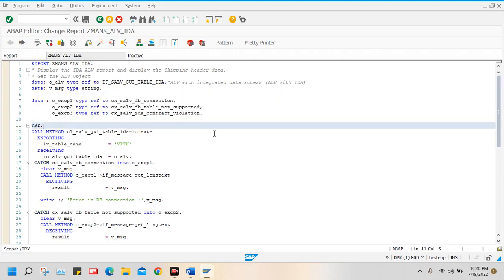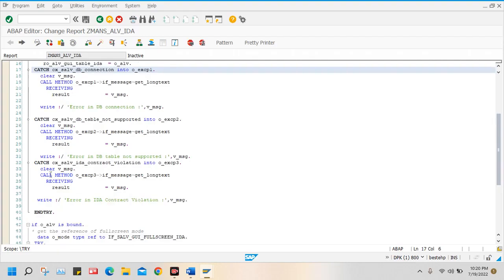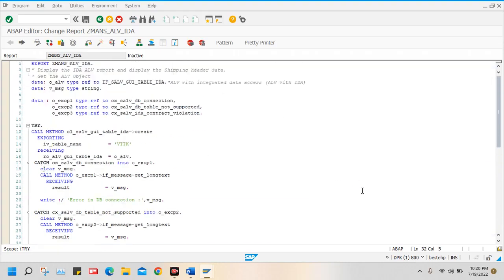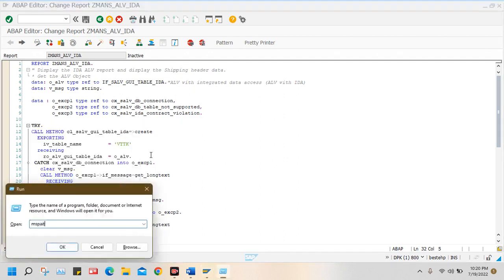Second, for example, we have a try and catch block. In the try block we put the code about which we have some doubt. Suppose I want to write some business logic, and I have doubt this coding will generate some error in future.